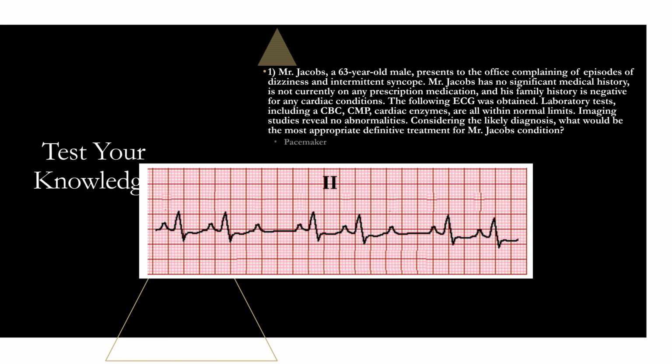So what is the answer? The answer is going to be pacemaker. And then let's start with, what does this patient have? So he has a Mobitz 2 second degree heart block. This is evident by the consistent unchanging PR intervals that we can see here, followed by a sudden failure of conduction. Most importantly, you'll notice that there is no progressive prolongation, which helps rule out a Mobitz 1.